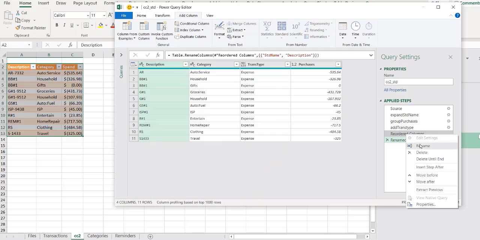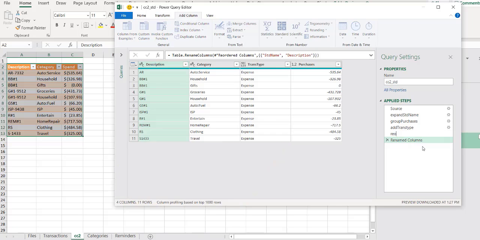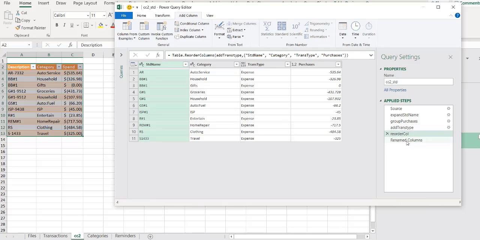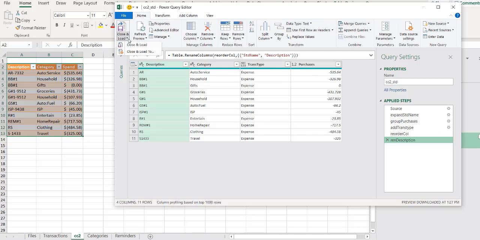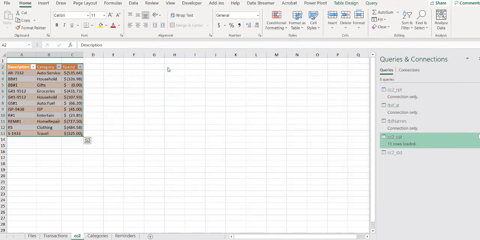Let's go ahead and do the renaming of the steps. And we are ready to load this. So let's go to Home, close and load to. And this time we're going to load this to a table.